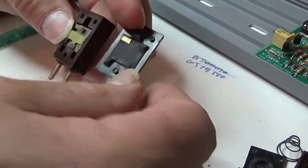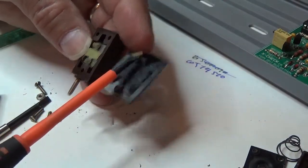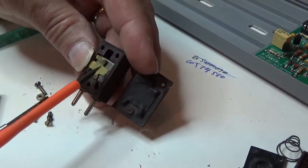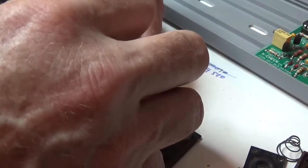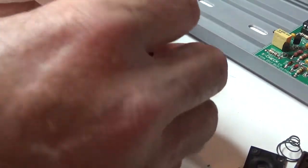Now you can see one of the copper arms on this contact spring has actually broken off. It's probably still usable, so we'll continue on and hopefully we can use it. Now here's the stack that's inside.